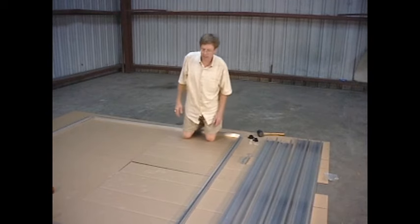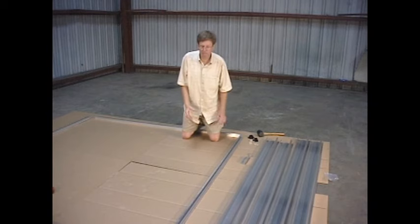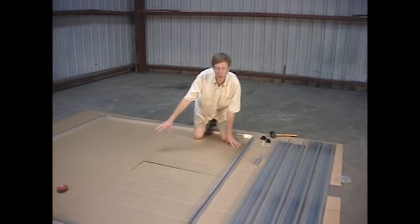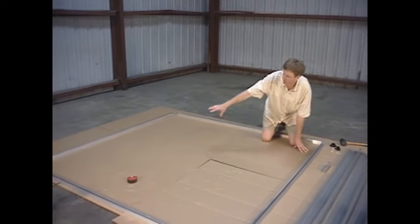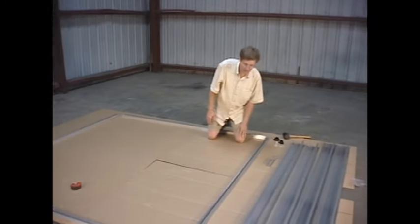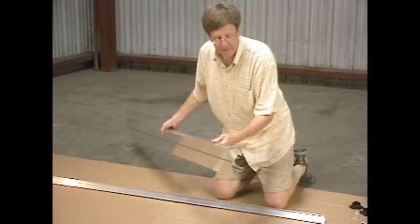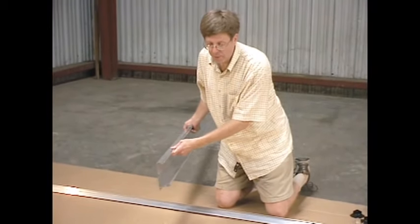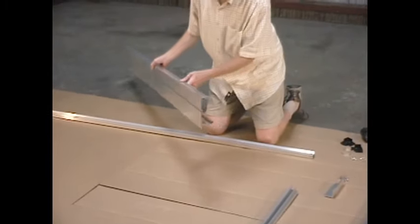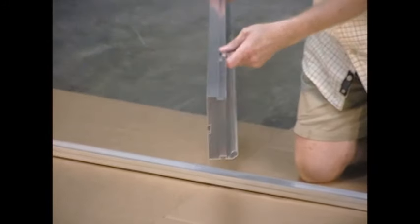What we're going to do today is show you how to attach the foundation frame to the base profiles of your greenhouse. We laid out the frame for the Riga 2, which is one of our small greenhouses, and now we're going to show you how to attach the foundation frame to the base profile. One thing is for sure: the U-shape of the frame goes to the outside.